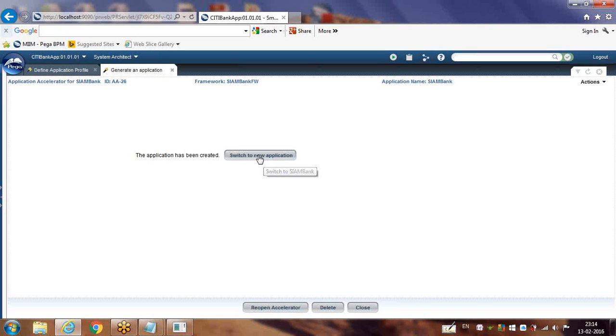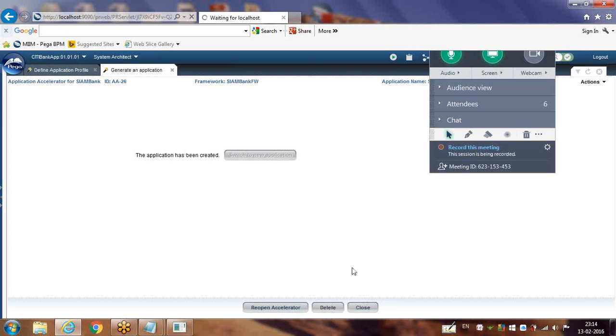So I'm clicking on it. Even if you want to reopen, you can reopen and make the changes. And if you want to delete all the records which were created by this tool, you can delete those. Everything you can do. I have clicked on switch to new application. It may take 2 minutes.